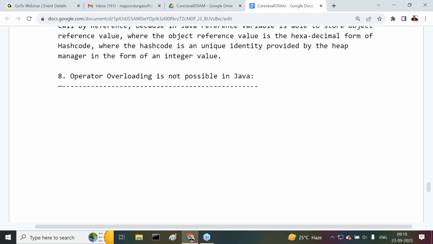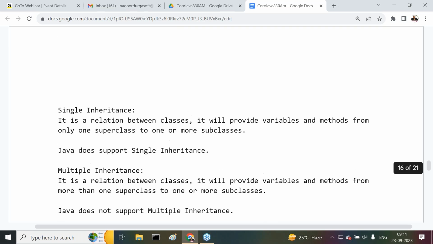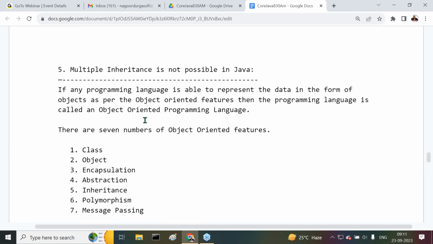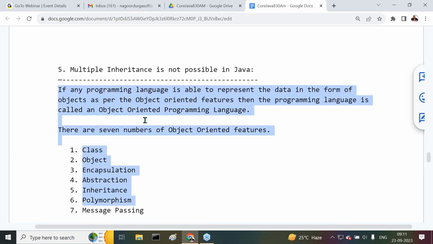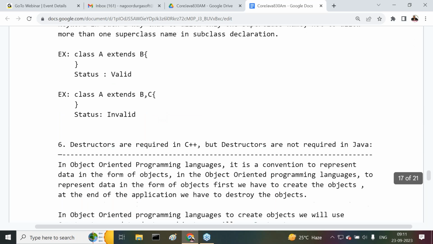Now understand it. First of all, what is operator overloading? What is the meaning of this operator overloading? Why is it not possible in the case of Java? Those are the points we have to understand. Previously, in the case of inheritance, I gave some introductory part. Now see this. What points did we understand there? The object-oriented programming language and object-oriented features that we understood in the last class previously. The same points are required.